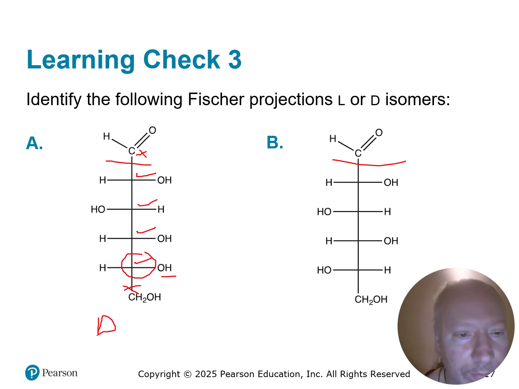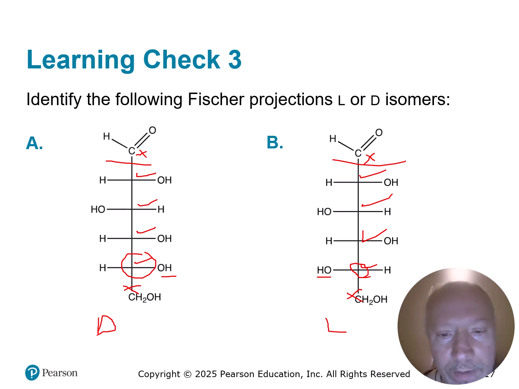Well, this molecule looks really similar. The hydroxyl's on the same side. This cannot be a chiral carbon. This is a chiral carbon. This is a chiral carbon. This is a chiral carbon again. This is achiral. So we know that the chiral carbon furthest away from the most oxidized carbon, or the carbonyl in a sugar, is what the name comes from. And this is on the left-hand side. This has to be some kind of L sugar.